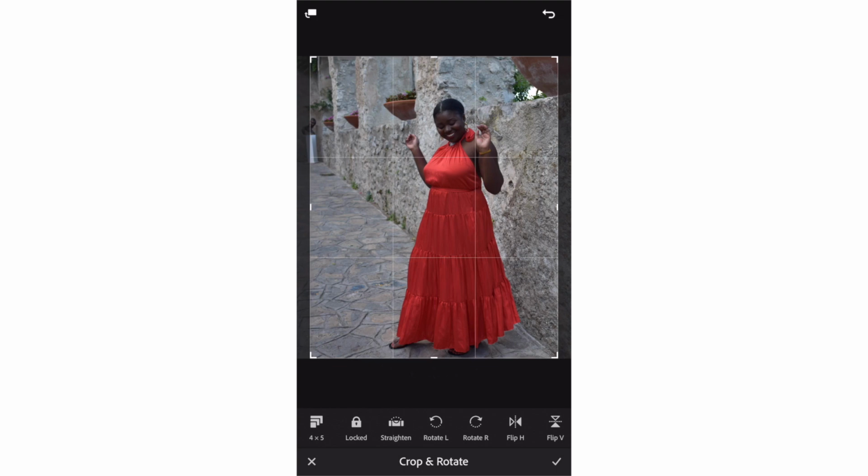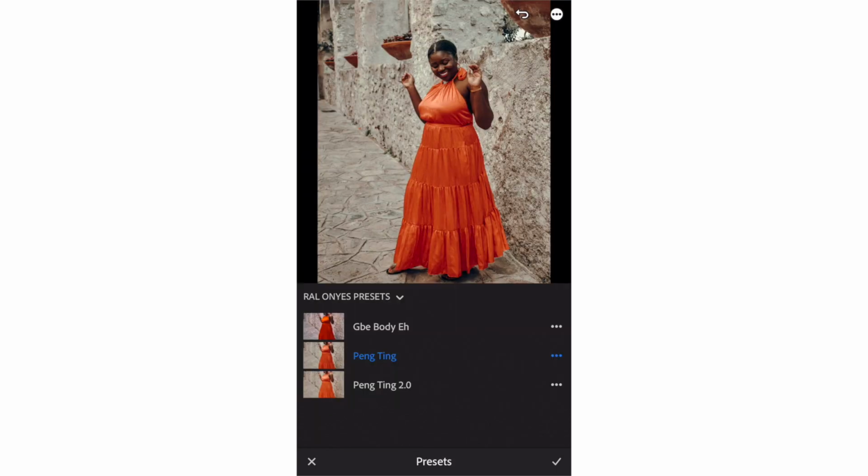because again, like I said, I like my photos to tell a story. So the flower pots in the background, I want them to come out and kind of tell a story. And then boom, and then we're going to go to preset. I feel like painting. I'm loving painting. It's kind of like that vibe. Honestly, I love painting so much, guys. That's my favorite thing in the world. Painting 2.0 is good too.